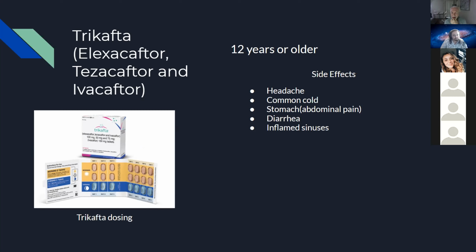It's the first one to have 3 components to help the CFTR proteins function better. This one you have to take 2 in the morning and then 1 in the evening. That's pretty much it. Oh no, this one, on average at 24 weeks, there was a lung function increase of 14.3% in the forced expiratory volume test.